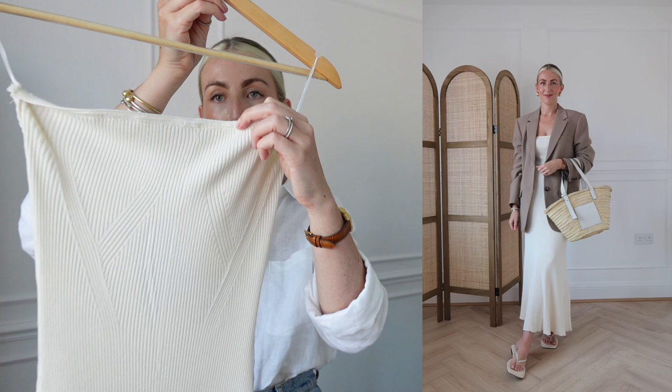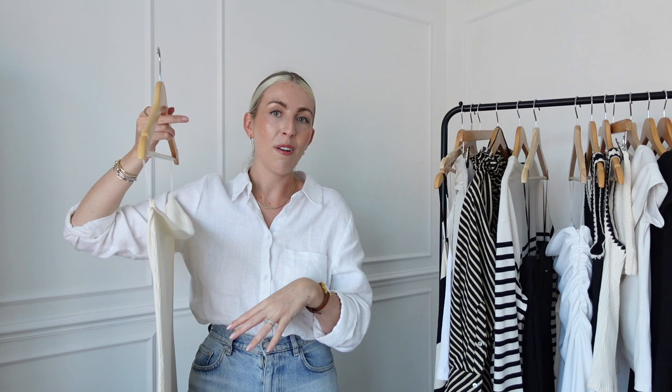Next I have another dress and I love this rib knitted material. I was after an evening dress I could style with blazers in summer and spring, but also going into autumn and winter. I always try to make sure my wardrobe basics work hard and transition into nighttime. This is also a bandeau style — I love the ribbed material and the length is just so flattering. I've styled it with a blazer and sandals, but I could swap to heels and a clutch bag. It's a piece I can dress up or down. I got this in a size small.